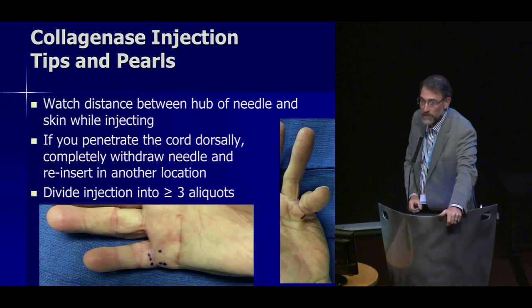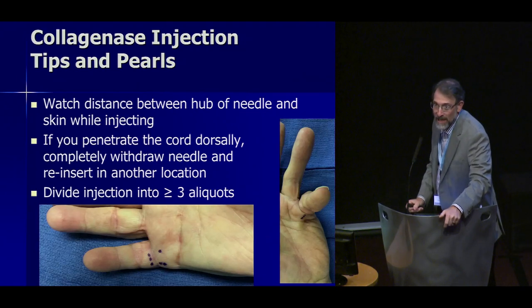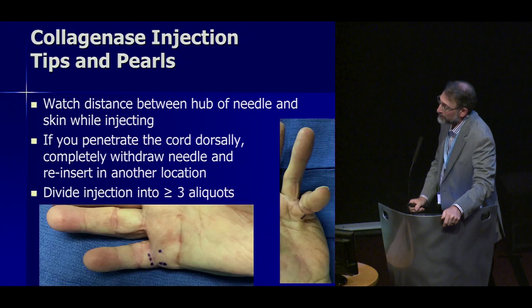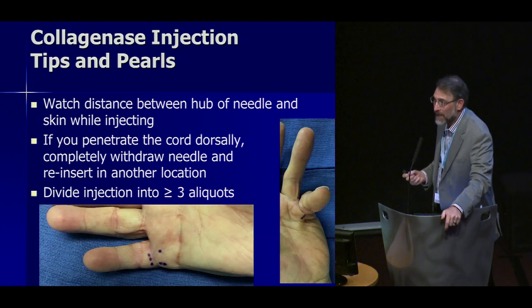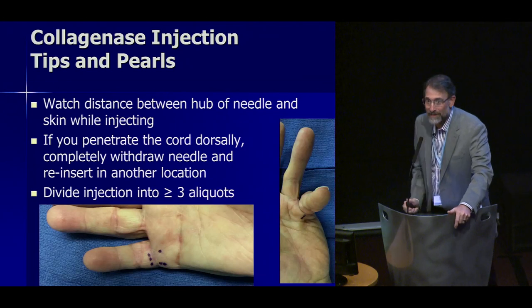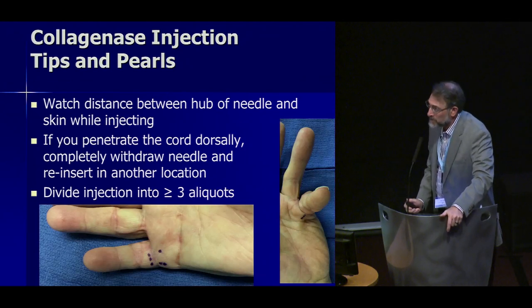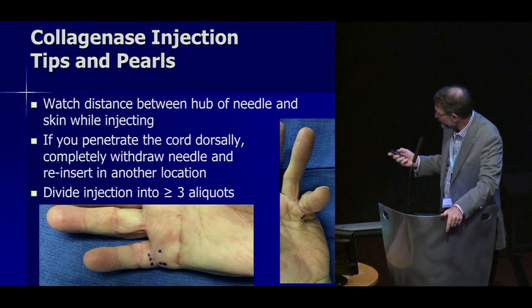Watch the distance between the hub of the needle and the skin at all times. There's a tendency when you inject to push the needle in. That could be catastrophic. If you penetrate dorsally, don't pull back and inject. Remove it from the cord, replace the needle into the cord in a different location. You do not want to drive the collagenase out dorsally where the flexor tendon is. I divide my aliquots into at least three, sometimes six or seven, as you can see in the picture at the bottom.